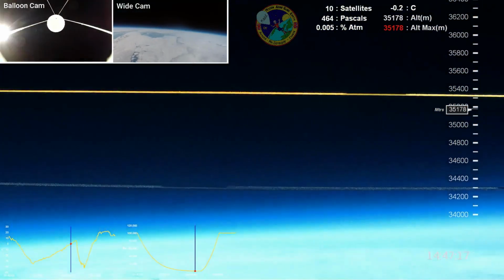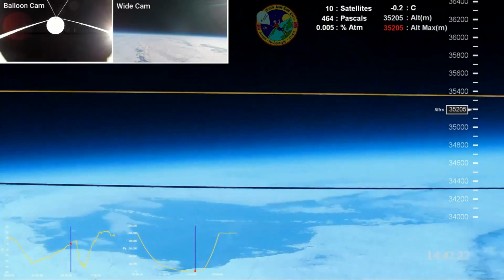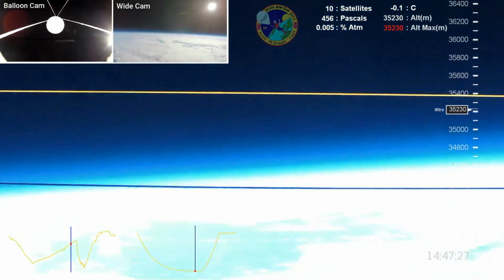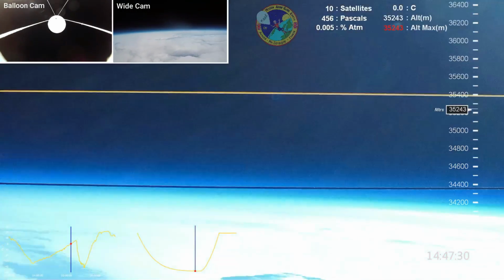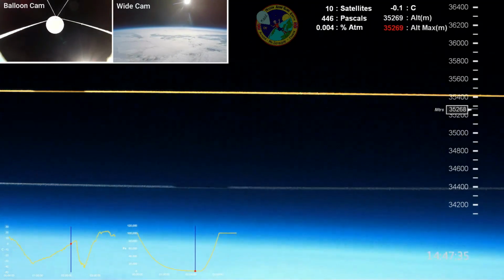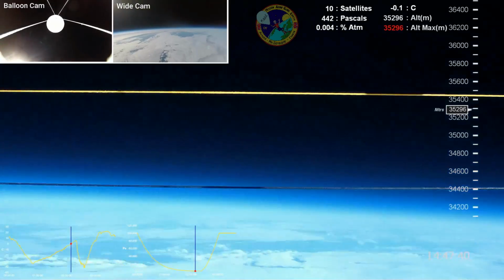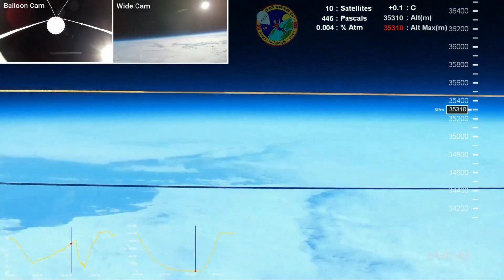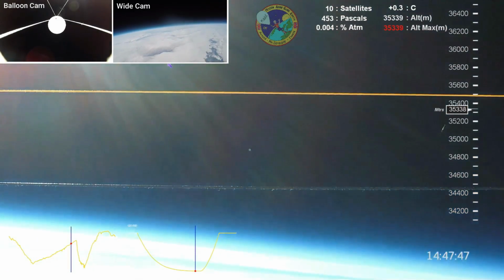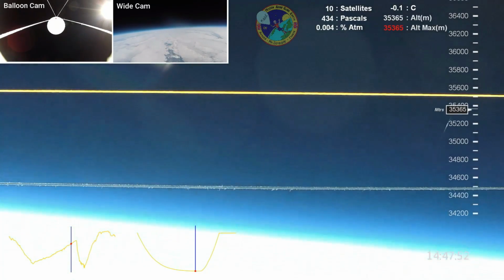So at this point we are plenty high enough for the MAGE experiment to see if we can see that curve. Can you see it? I think I can. But as I said at the start of the video, we were going to stop off at several points on the way up, see the burst, have a look what happens on the way down and the landing, then we'll come back for the experiments. We're not at the maximum height yet, we're still going up. We're going to do one final jump, have a look around and watch the burst.